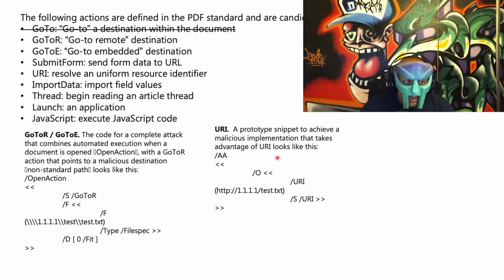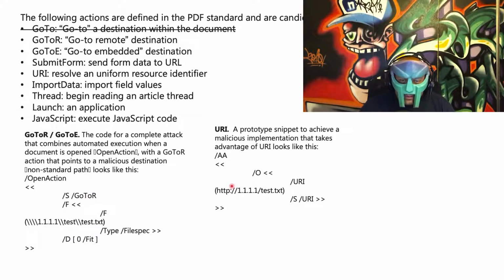This code shows the combination of URIs with an additional action AA trigger. But the open action trigger would also work in this case. The O here defines that the action is automatically executed when the page is opened. It's important that if you have more pages, if this particular action is on, let's say, page 5, and you want it to open when the document is open, then you need to put this AA all the way at the top of the first document. So this triggers and says all automatic actions, regardless of the page, should be triggered.